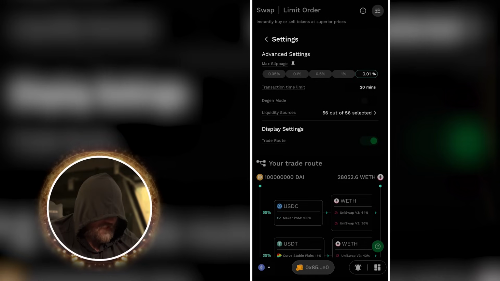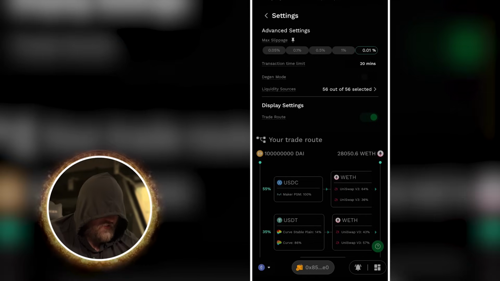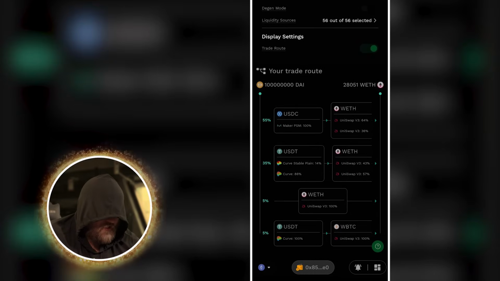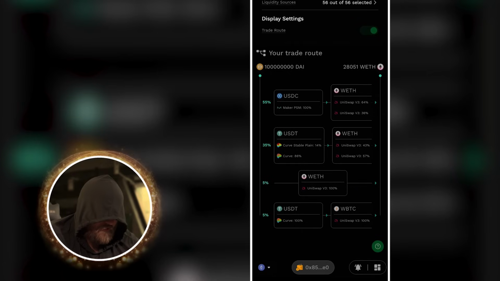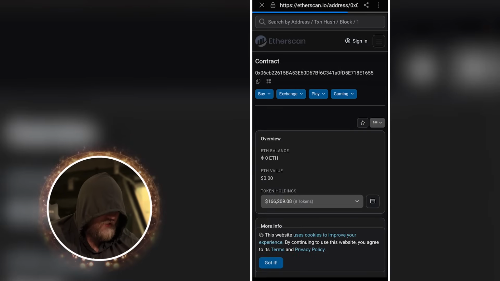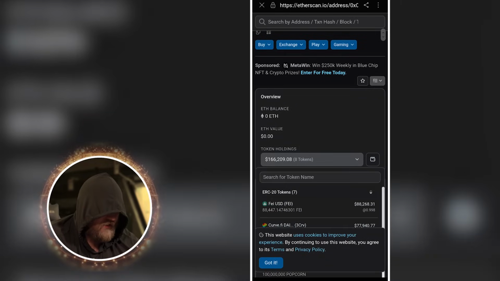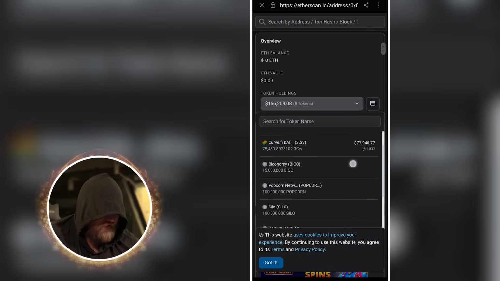Now, there's also the ability to turn off the trade route. I guess you might want to do that. I personally am a bit of a stats nerd, so I want to see everything. And something interesting you can do, say you want to look at a particular one. Ooh, what's that Curve pool? You can click on it, and it'll bring up the Etherscan contract. And you can look at, oh, look, here are the tokens that are in this.